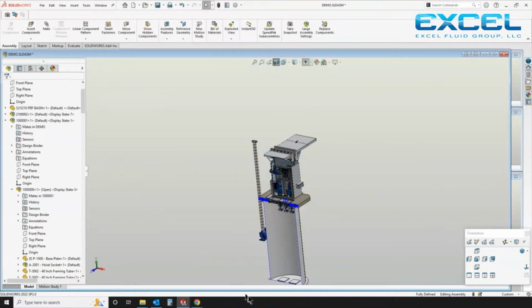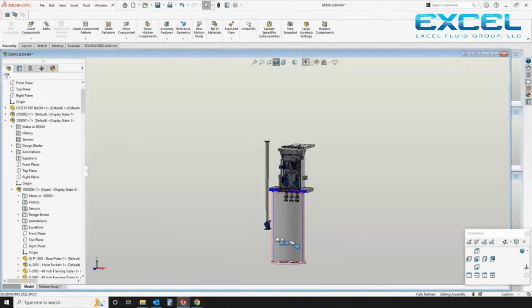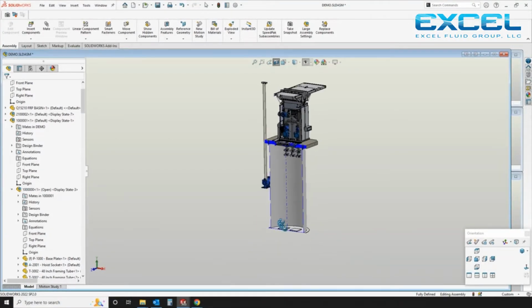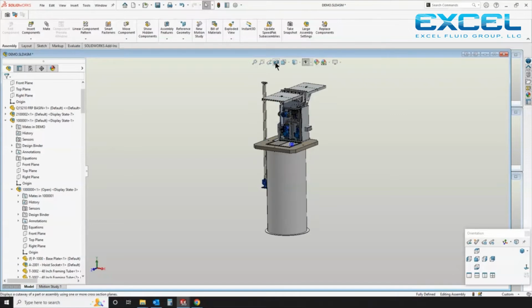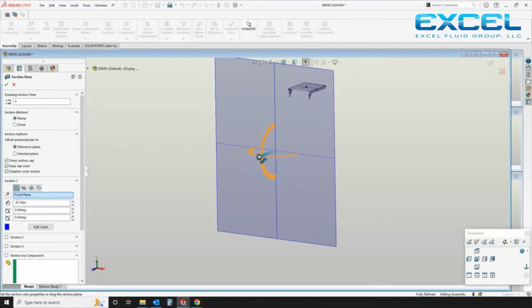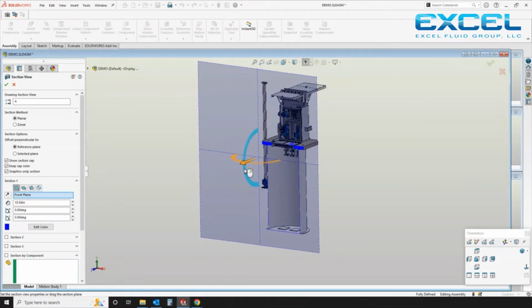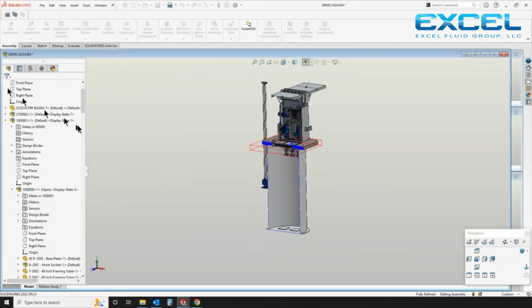I'm sectioning the basin here so I can see what's going on the inside. Just one way of doing it. And I'm going to align, once I figure out, oh, there's the section. A little eye candy, you can section that however you want, left to right, top to bottom. SOLIDWORKS is a cool program. Been using it for a long time and I still think it's cool.